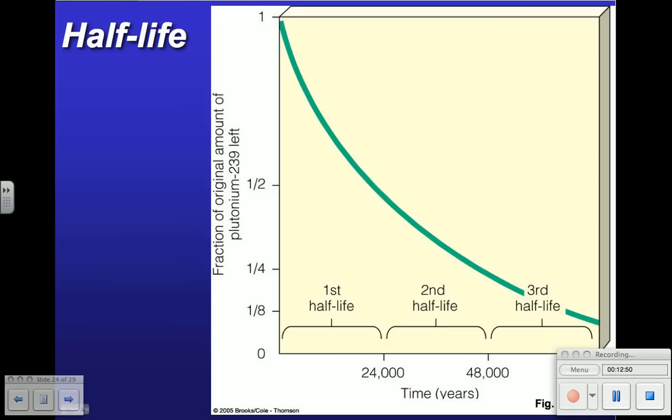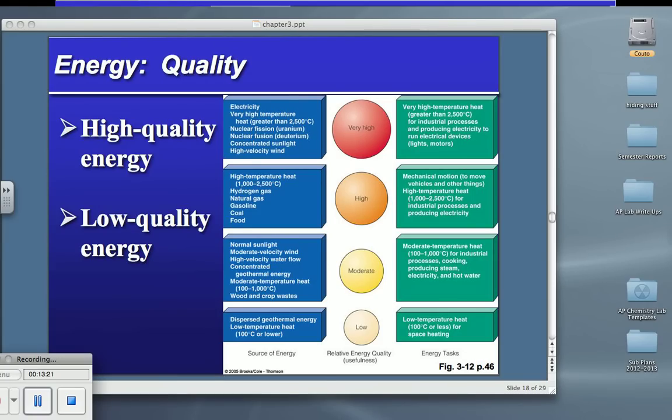All right, so here's that figure that I was discussing. Here we have plutonium-239. It has a half-life of 24,000 years. So after 24,000 years have passed, half of the material will have been turned into something else. Then another half-life passes, another. And as you can see, you quickly lose a large majority of the material once you go through 3 half-lives. But keep in mind, that's a significant amount of years.